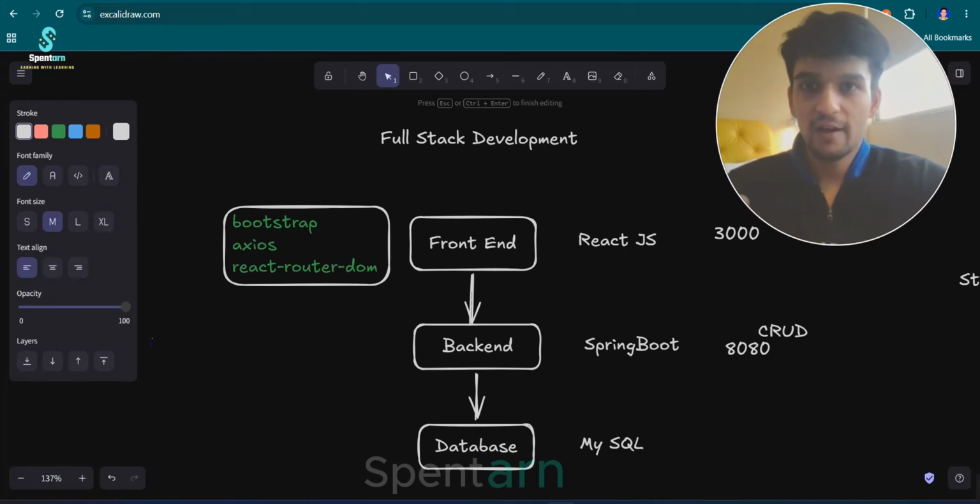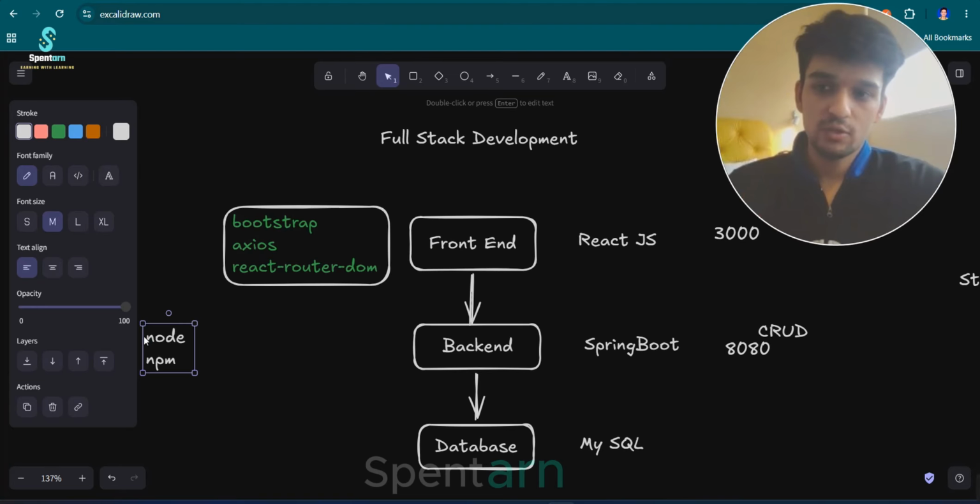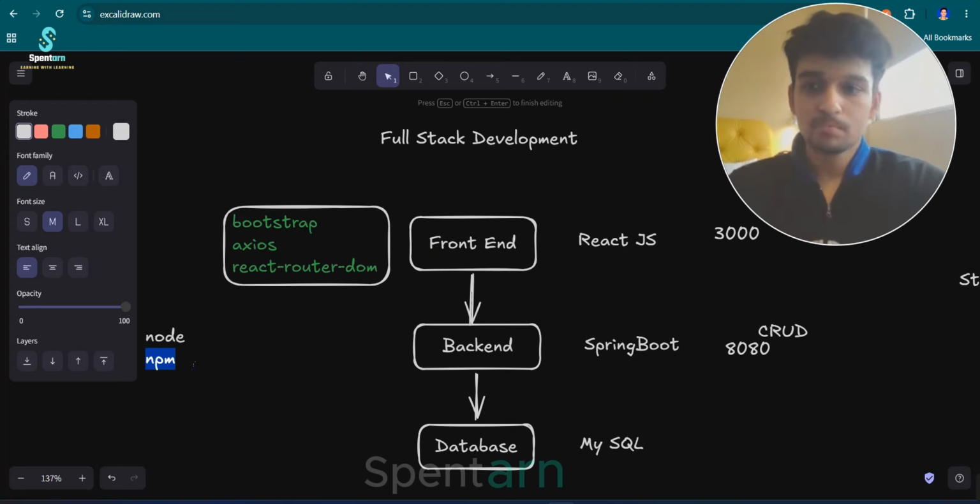First of all, you should have two things in your system. One is Node, another one is npm. So when you will be installing Node, you might be having npm as well. Okay. So what you have to do to just check if you already have it in your system or not. If you are completely new, definitely you might not be having it, you have to download it. You have a lot of videos available on YouTube. Even if you ask me, I'll be creating the same for you in the near future. Please comment it down. So for now, I'll be showing you. You should have these Node and npm.